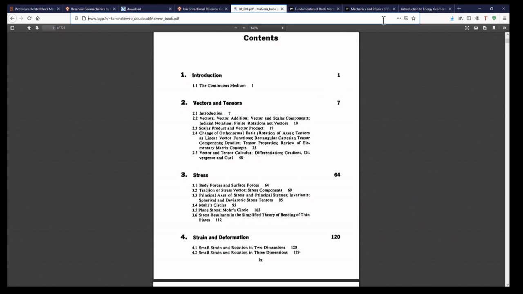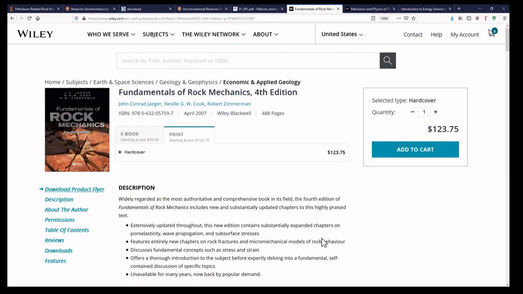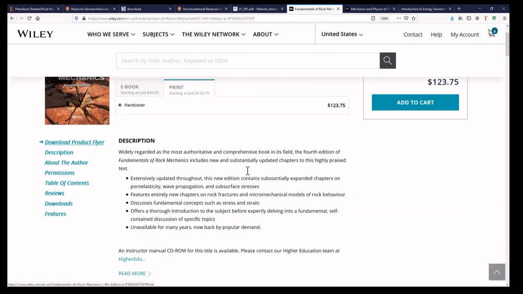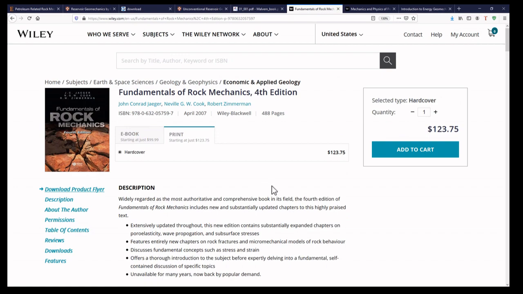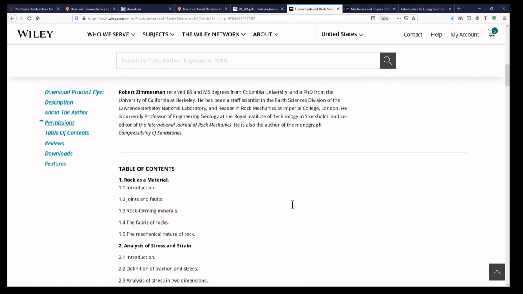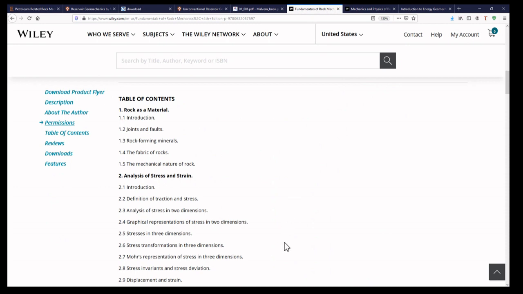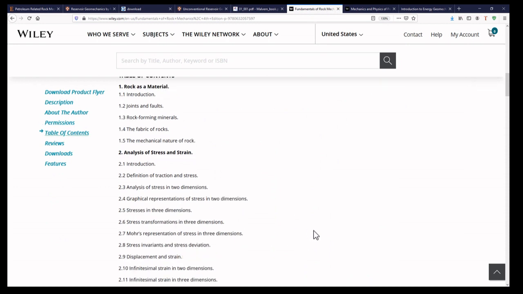The second book of this list of classics and fundamental books is the book by Jaeger, Cook, and Zimmerman, Fundamentals of Rock Mechanics. Again, this book is not going to cover specifically some aspects of petroleum engineering or the state of the art, but it's going to cover in detail the fundamentals. For example, here you will see in a lot more detail constitutive models for rocks, or the types of compressibilities that a rock might have: mineral compressibility, pore compressibility, and things like that. And this is, again, a great reference, and I strongly recommend that you have this book in your library.